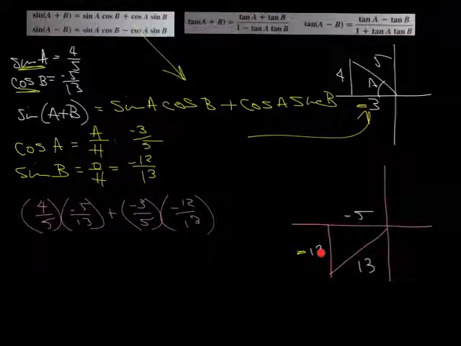because you've got opposite over adjacent instead of opposite over hypotenuse or adjacent over hypotenuse. So your tangent of b here is going to be negative 12 over negative 5, which is 12/5, and your tangent here is going to be opposite over adjacent, so negative 4/3. So you're going to use those numbers instead, but other than that, you're just going to use this formula up here and go ahead and solve it from there, and we won't worry about C. And that brings us down to example 4, and then we'll be done.